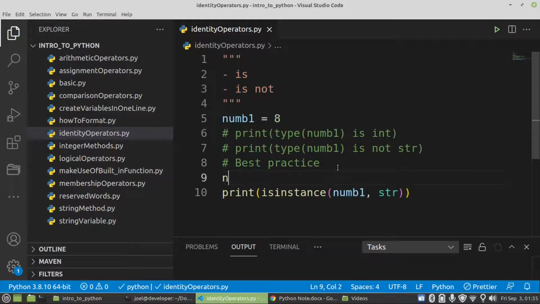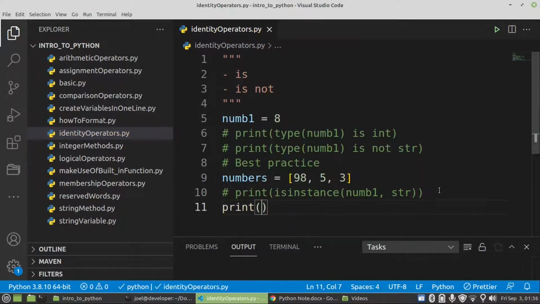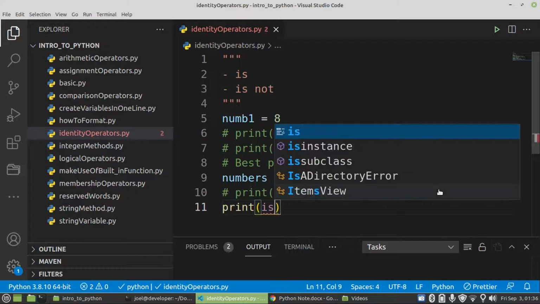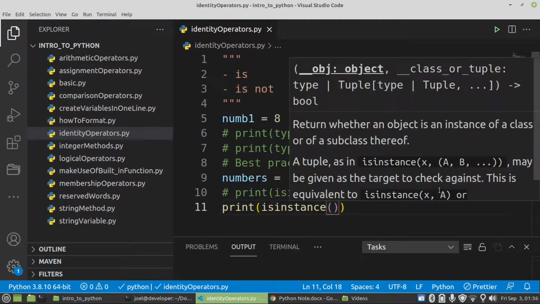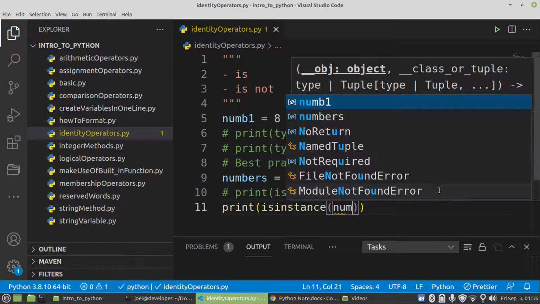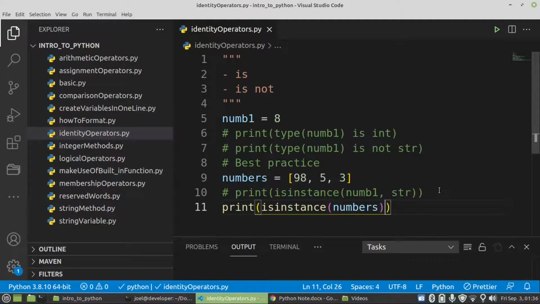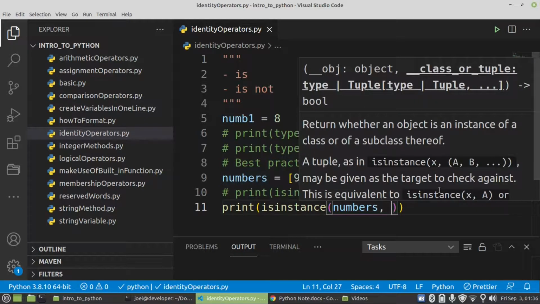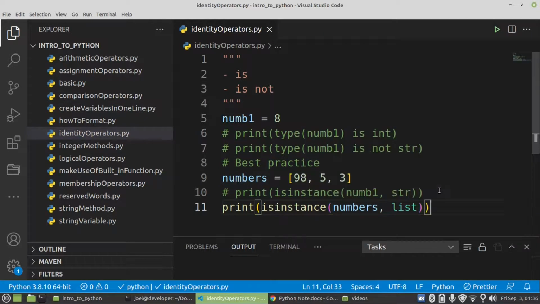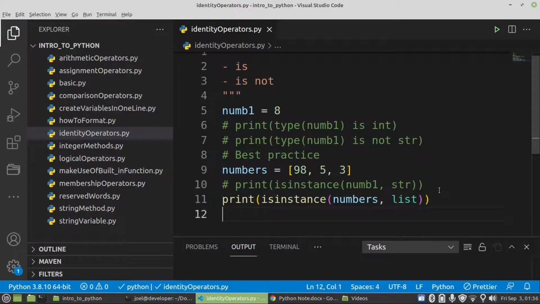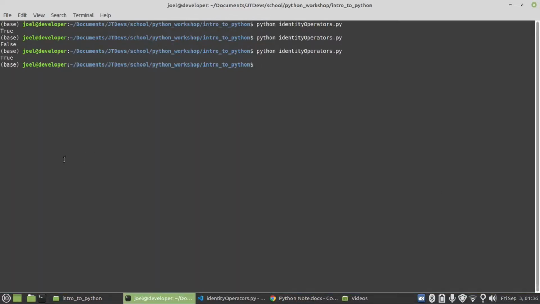So for a list, let's say maybe numbers equals a list. Then it should be true. All right.